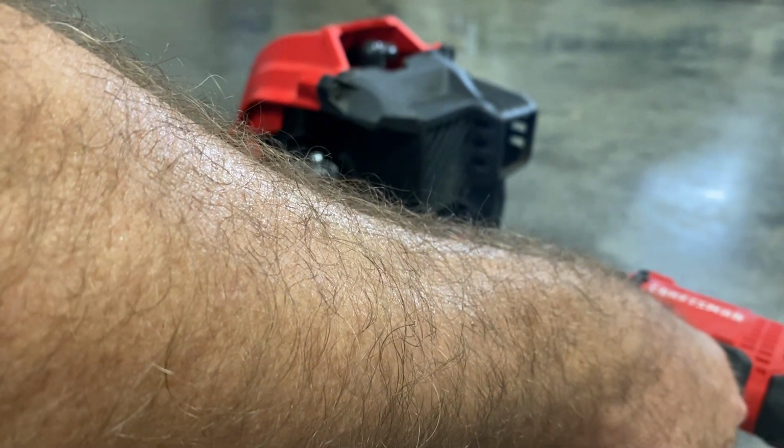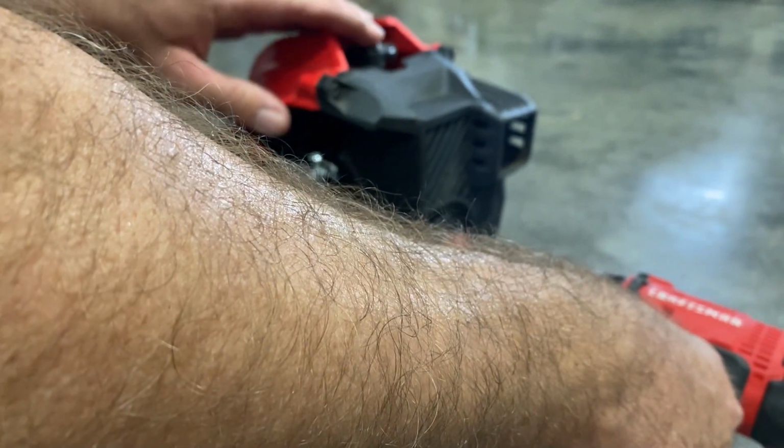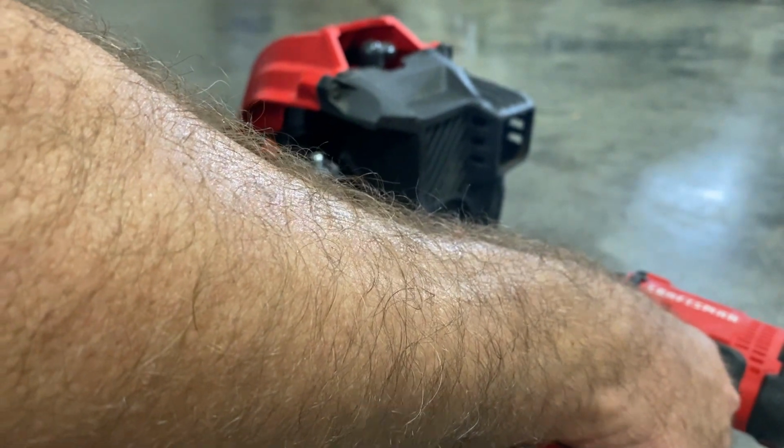So let's see if it'll crank. We're gonna squeeze the handle, the trigger, one time, a couple of times. And we crank it until it fires, then move it to 2.